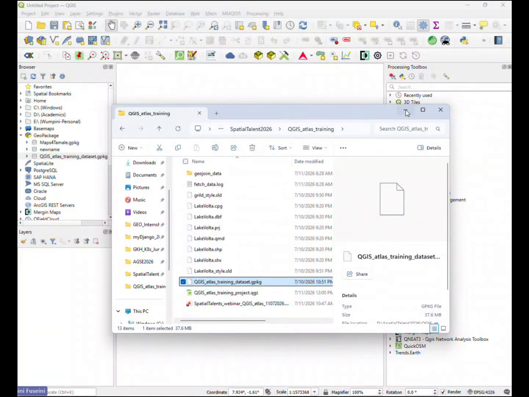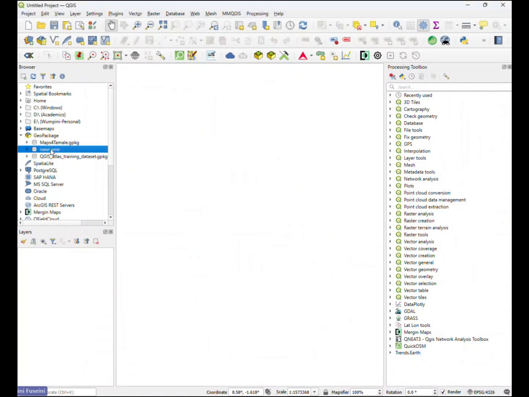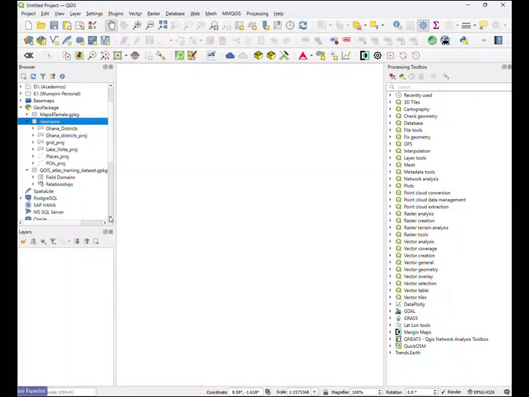And when I entered that new name, I now have this as new name. If I expand it, and then expand this one, so let me just show you. You see that I have this sort of data set inside that, right?